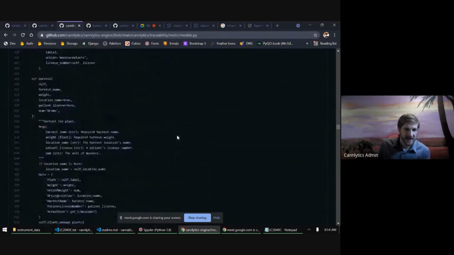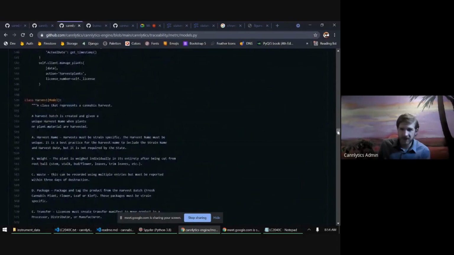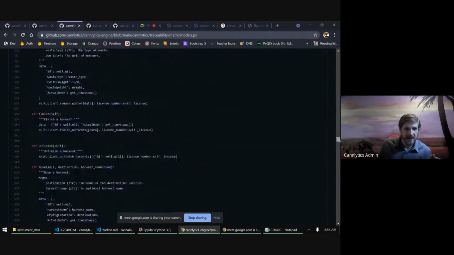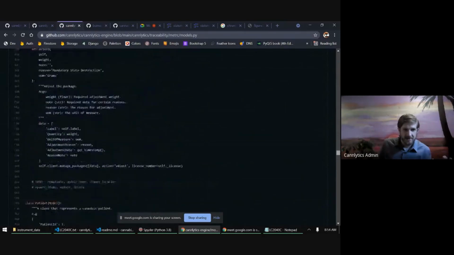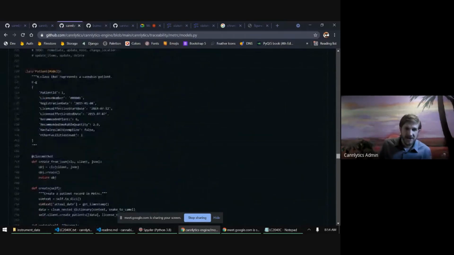Just to give you an idea, we don't have to scroll through the whole thing, but harvests, packages, patients. Patients is on a state-by-state basis, so I don't believe all states have patients.